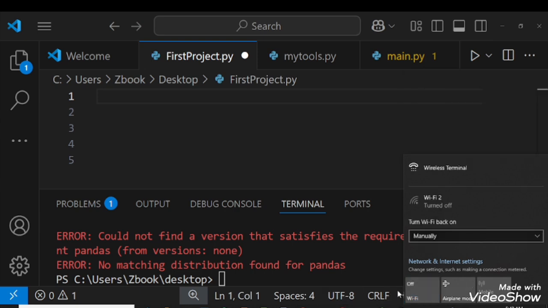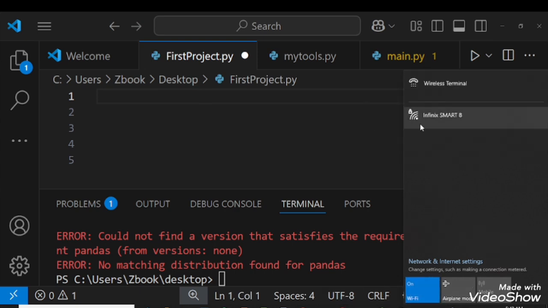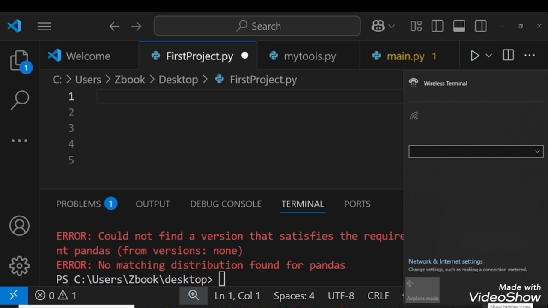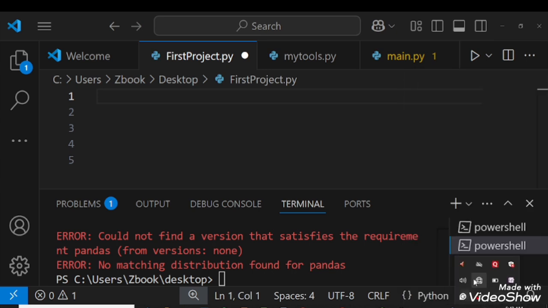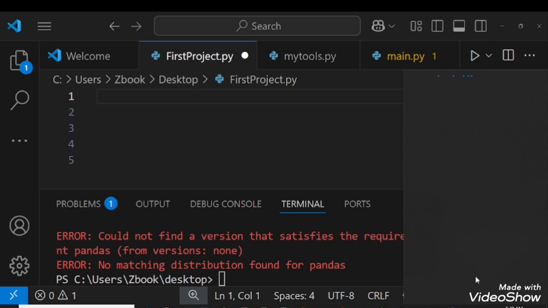So let me connect to my internet, then we install it. It's not connected.